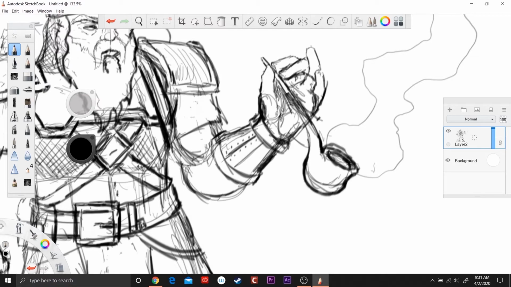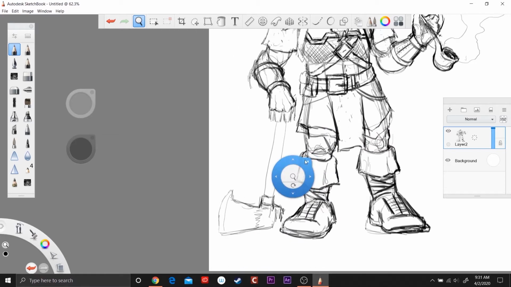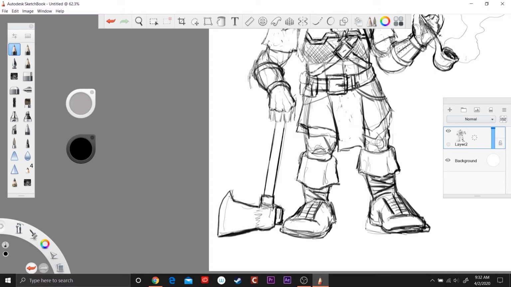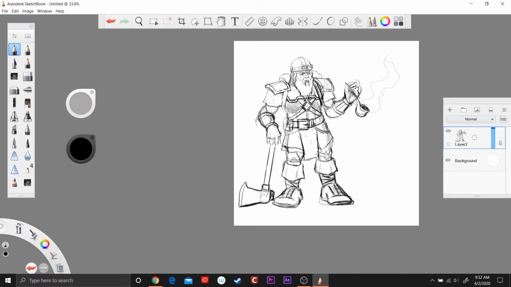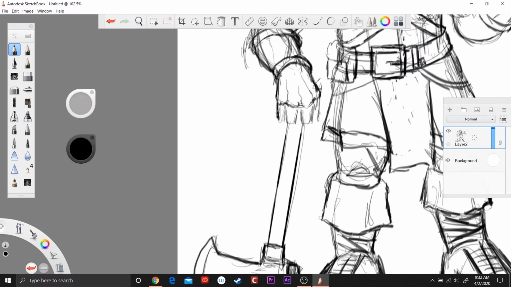So, we do want to keep in mind where the light's coming from, but in this sketch phase, you don't really have to work that much with shading. And now we're just finishing off that last little bit with the axe, giving a little bit more solid lines. And this will be our layer that everything else works from. And so next time we can look at the inking process, which is a much more delicate art.